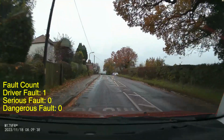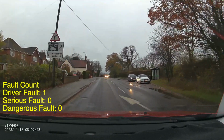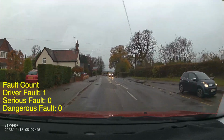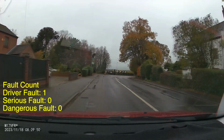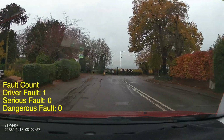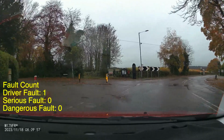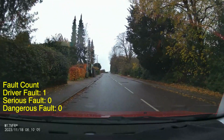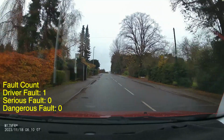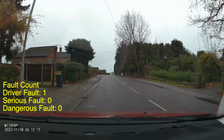As we come into the 30-mile-an-hour zone up ahead, we're going to be taking the next left, which is signposted Newthorpe. Now this junction is particularly tight, so you want to make sure your speed is down, and as this is a manual car, you'll be aiming for second gear and about 10 to 15 mile an hour on approach, making sure you slow down a little bit more as you come into that corner and look up into that road. Once you start turning in, it is uphill as well, so you need to start adding a little bit of power to get the car up and avoid the car stuttering and struggling to get up that hill. So the pupil does a really nice job of doing that, keeping the car under good control.